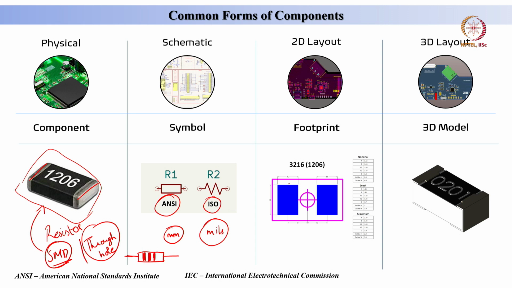For example, this will be just more than the size of the resistor, so that when you place a resistor and when you solder them, you can attach them to the PCB here. So this is the actual resistor on top of the pads where you will solder them. So the pads where you solder them will be determined by the footprint of the component, and the 3D layout, the actual 3D layout of the original component will be represented. So these are the different forms of components that we have in any PCB designing software. So the mandatory forms of component that you need to have when PCB designing are the symbols and footprint. 3D model is optional depending on your use case.